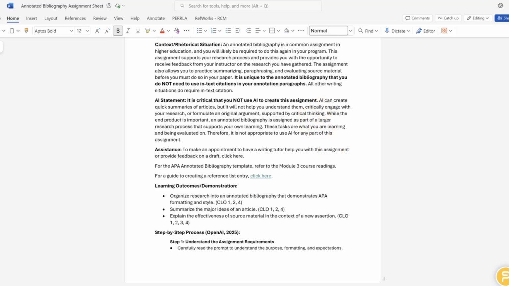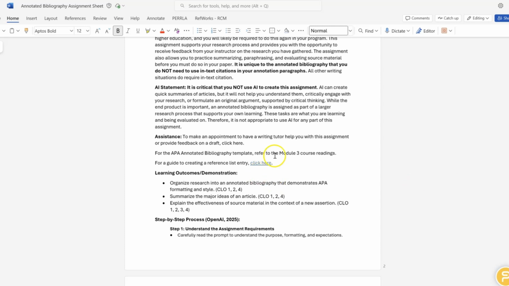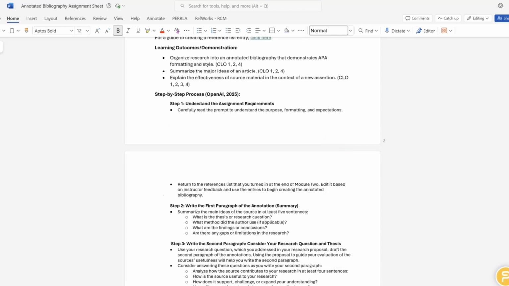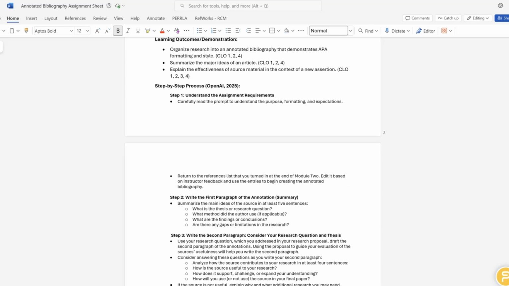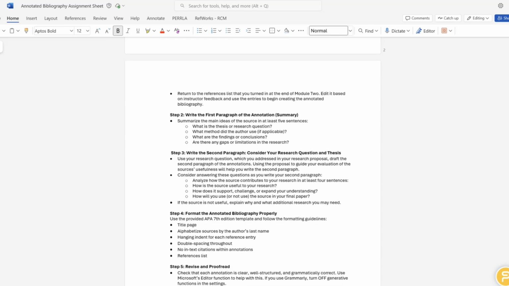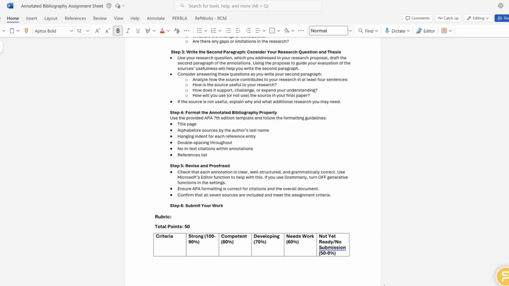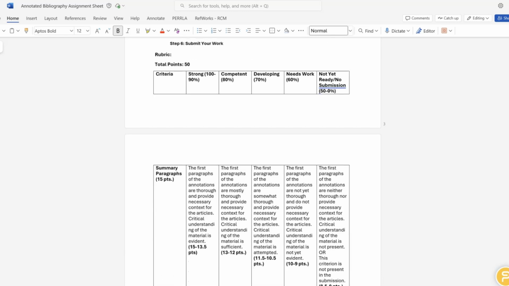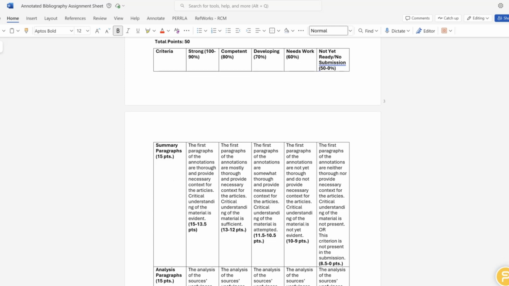We do have some links to some assistance, including a reference to the Module 3 template that I looked at before, as well as how to make a reference entry, and how to schedule an appointment with somebody from the Office of Student Writing and Learning, so they can help you with this as well. We have our step-by-step process, or our checklist. Again, this is just to help you out. And finally, the rubric. This is a little more complicated than some of the rubrics you've seen so far.